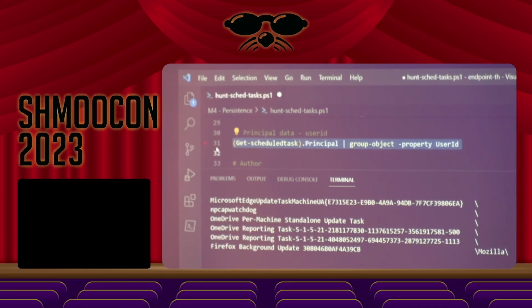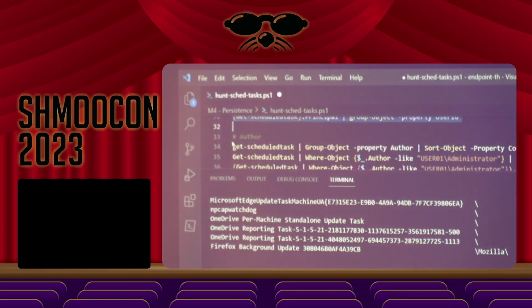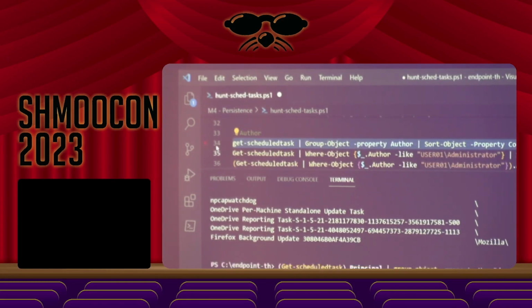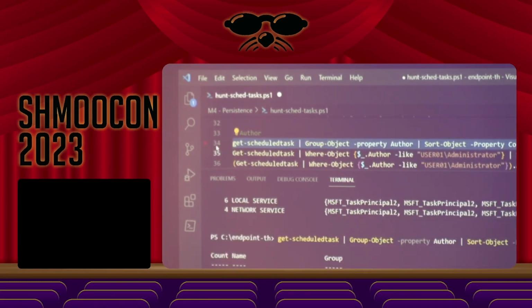Now, similar to the user ID field, there's an author field. Author field is who created the scheduled task. So if we return back all of those details, what we'll see here is most of these created by Microsoft Corporation, no huge surprise there. And then we've got 48 results of blank. Probably Microsoft, just the secret ninja Microsoft. What I especially love here is now we have Microsoft without Corporation.